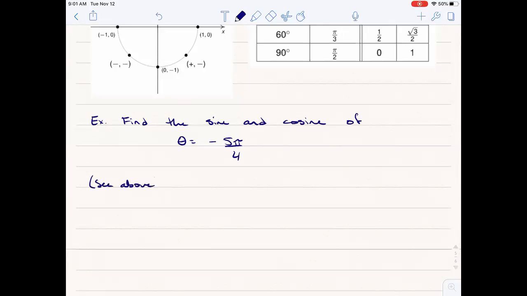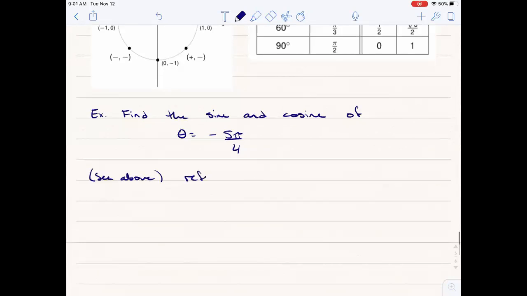I'm going to say C above, but the reference angle, if you just want to find it mathematically, you could say, okay, well, ignoring the negative, because that's just the direction, then if I chop off half, because I know 5 pi over 4 has gone past the halfway mark, and 4 pi over 4 would be the halfway mark, now if I lob off just the half, then I'm left with my reference angle.